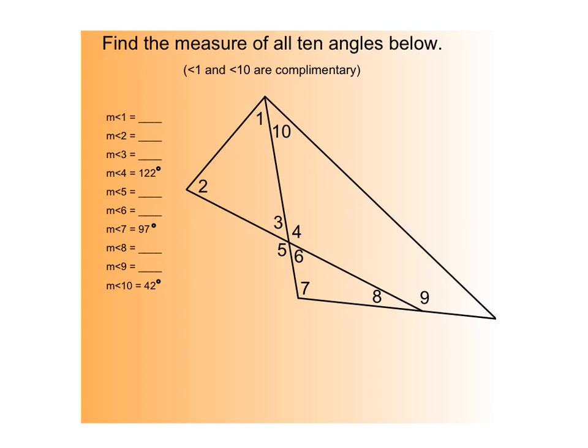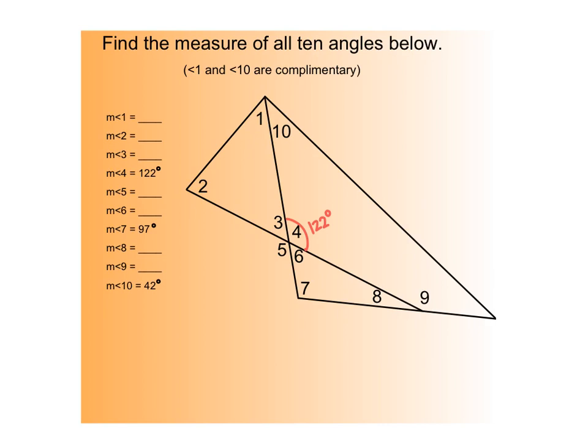Okay, here I've got a diagram in this slide, and I'm given a little bit of information, and I'm going to use what I know about the three angles in a triangle being supplementary, about linear pair, about vertical angles, and all that good stuff, as well as the information given in the table here. So let's look at the measure of angle 4. The measure of angle 4, I'm told, right here. Let's mark this in a different color. Let's go red. That's 122 degrees.